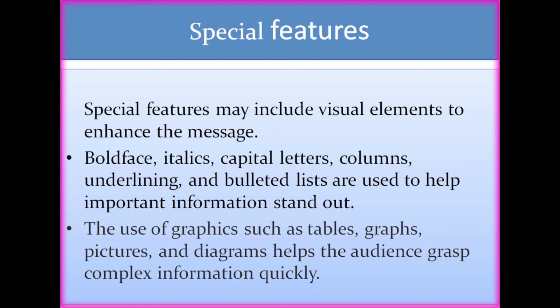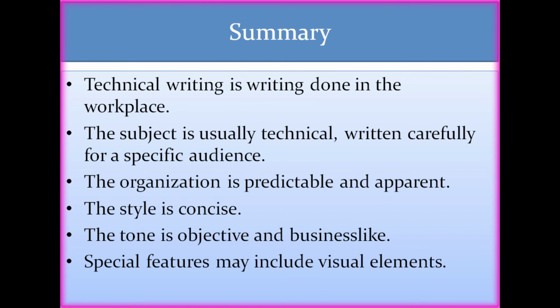The organization is predictable and apparent. Predictable here means you already know that, for example, if you are going to write a business letter, you must know how to write a business letter. It is predictable. It is already known. Okay, the next is the style is concise. The tone is objective and businesslike.